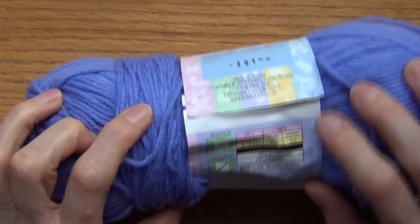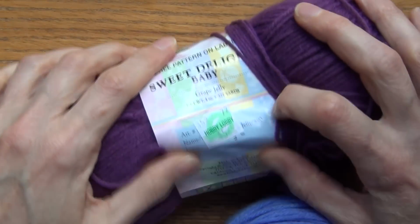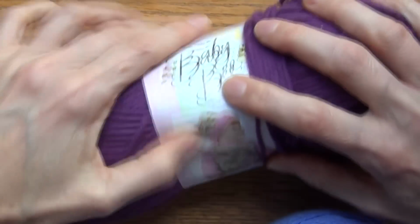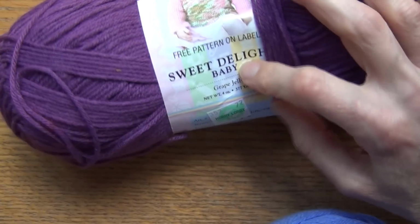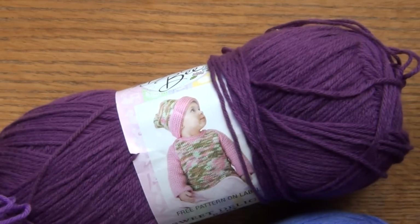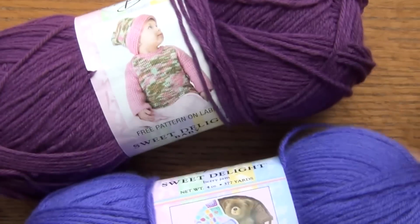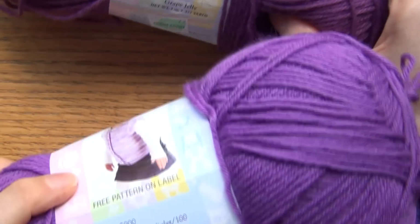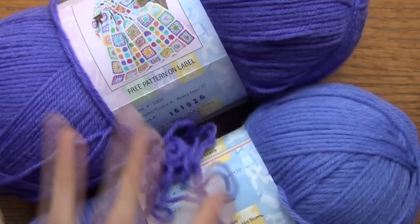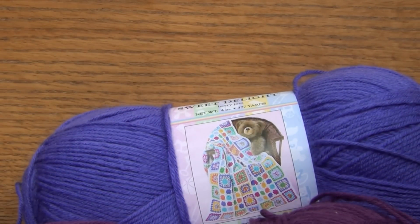I used it in this color, which is called Mima's Blue. I used it in this purple, which is called, if I can find it, Grape Jelly. And I used it in violet, and I used it in the black. And I used it in this blue, Berry Jam. So I went from the lighter blue, to the darker blue, to the light purple, to this, and obviously the black.